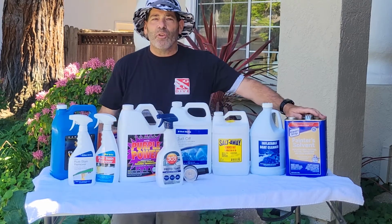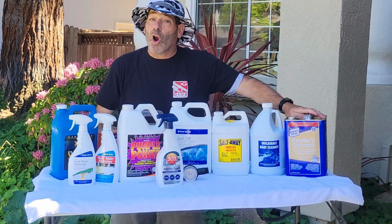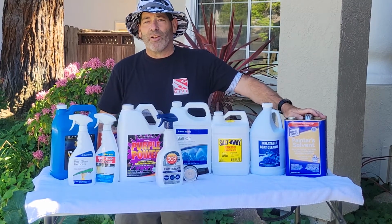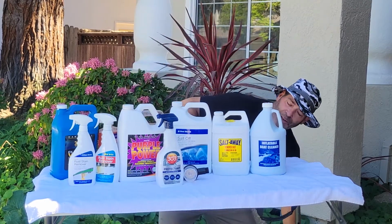You can also use this if you've got some other gunk that gets on your boat. I've had some tar and some other places, especially out of Southern California. This works well for that. All right, we'll set that aside.